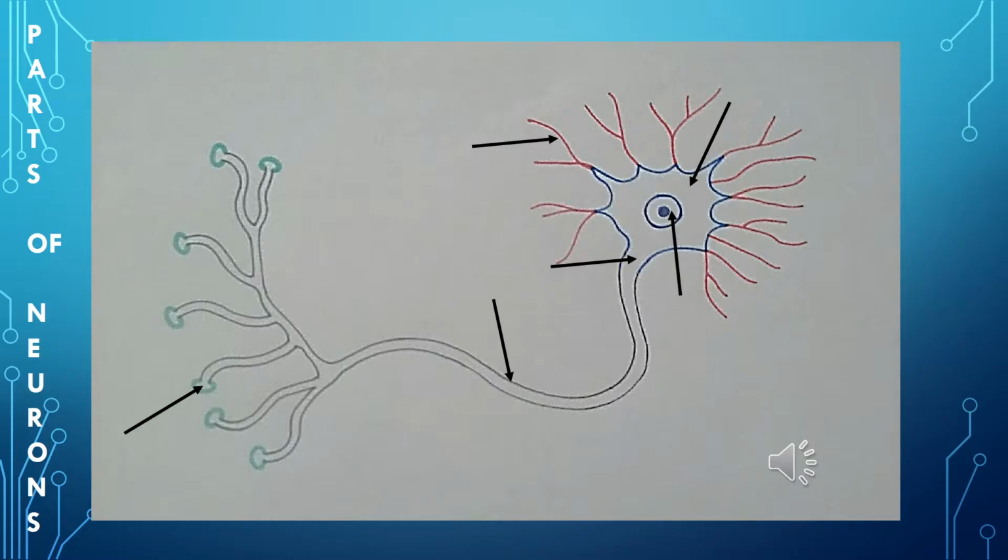There are a few basic parts of a neuron we need to know in order to understand how the action potentials and graded potentials work. The dendrites, as we mentioned previously, receive incoming signals from other areas. They create graded potentials that travel into the cell body, which resembles any other cell in that it has a nucleus and other organelles. We just left them out of this drawing. As we were talking about graded potentials, we also mentioned the axon hillock, which serves as a gate between the cell body and the axon. It tallies up all of the graded potentials and produces action potentials to be sent down the axon.